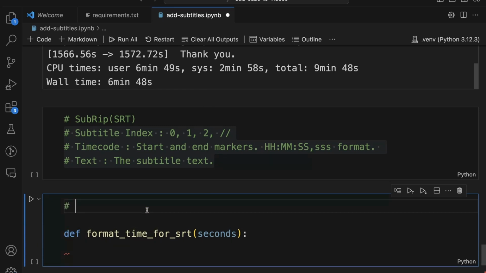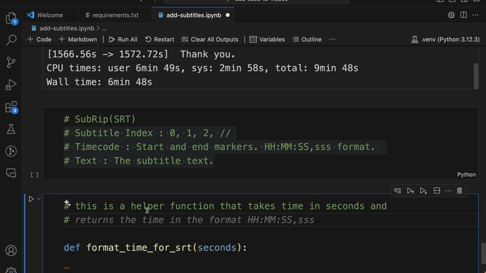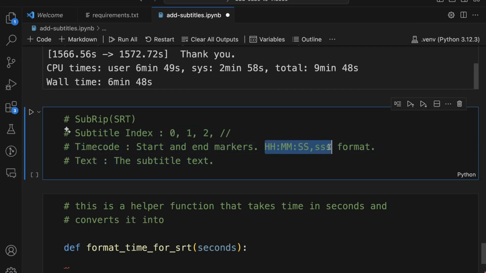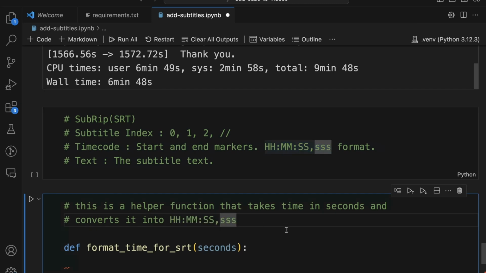We are saying this is a helper function that takes time in seconds and converts it into this format for the SRT subtitle files.